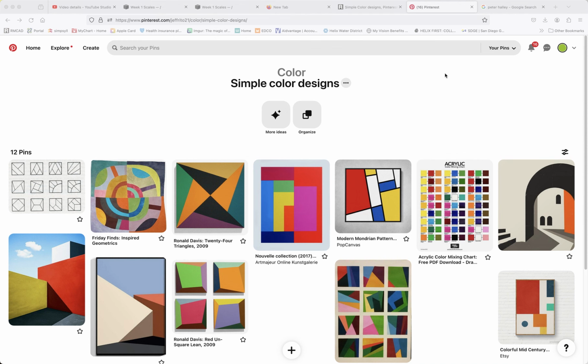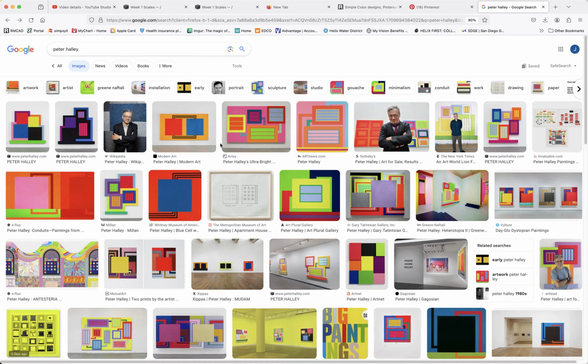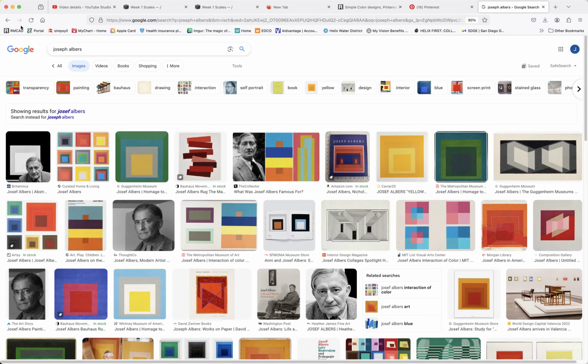For those of you that aren't that familiar with abstraction, you might want to look at somebody like Peter Halley, who's a more contemporary abstractionist. These are big paintings. Joseph Albers has a museum in Houston. For those of you that don't like abstract art, just think of these as designs. And you interior designers especially should appreciate things like this because they're timeless, they're simple, they're minimal. They fit in a lot of contemporary kinds of interiors. So here we have, for example, green going to a blue, going to a gray, and then going to a warm color. So it's that kind of analysis that we want to start building upon in these projects.